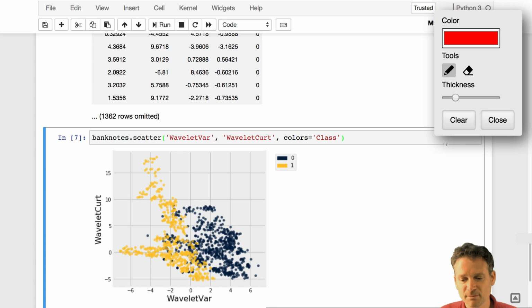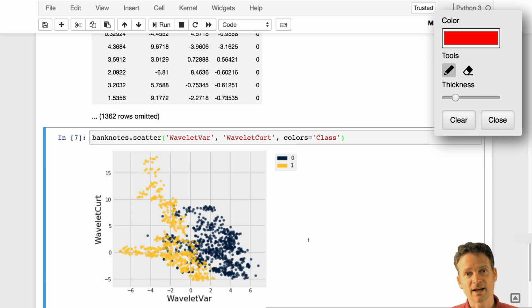For instance, if you had a very simple classification rule that said, I'm going to draw a line, and everything to the left of that line I'm going to classify as counterfeit, and everything to the right of that line I'm going to classify as legitimate, that'd be a plausible classification rule given this data set. But of course, that classification rule would have some errors because there are some legitimate bills that are to the left of that line, and there are some counterfeit bills that are to the right of it. So this is just something to be prepared for and get comfortable with, that classifiers won't always be right. They're making predictions, and they may have some error rate.